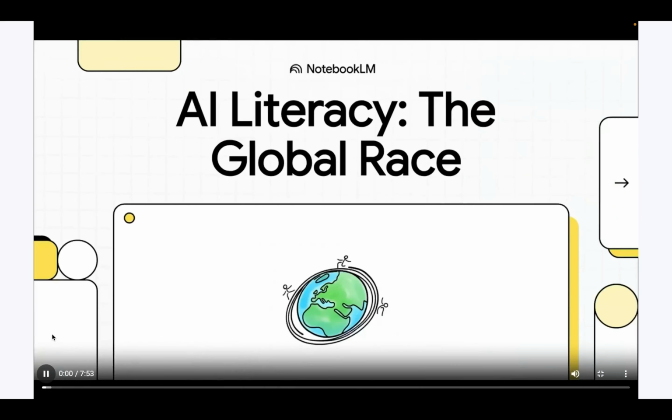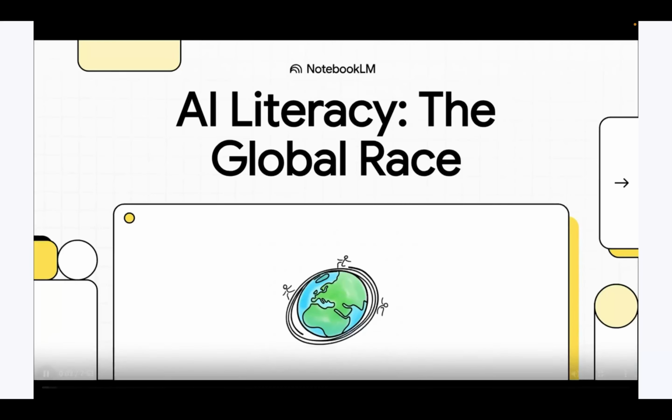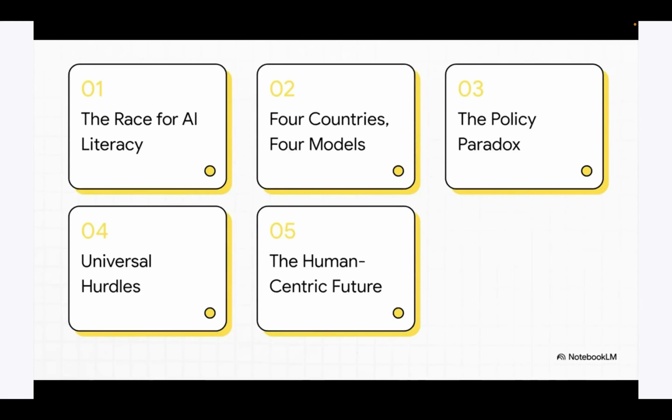You know, there's this huge global race happening right now that is going to define like everything for the next generation. And no, it's not about sports or the economy. It's something way more fundamental. It's the race for AI literacy. And how different countries are tackling it, well, it tells you everything you need to know about their vision for the future. So let's break down their blueprints. So in this explainer, here's what we're going to do. We'll start with this race for AI literacy.